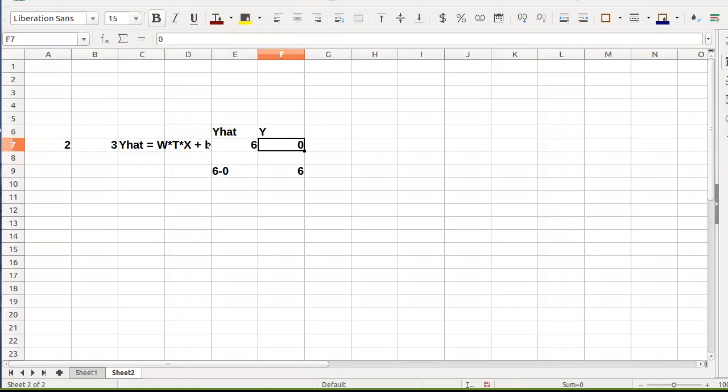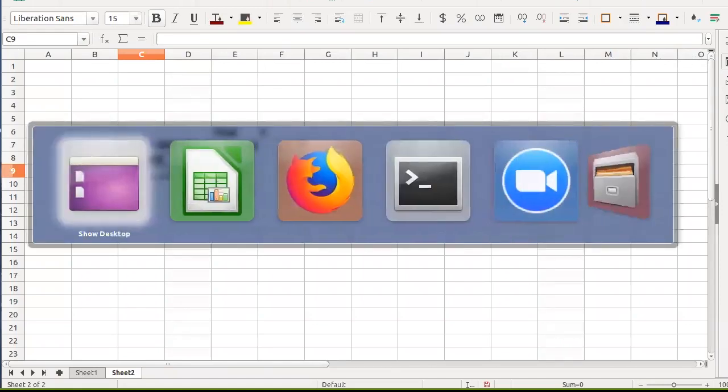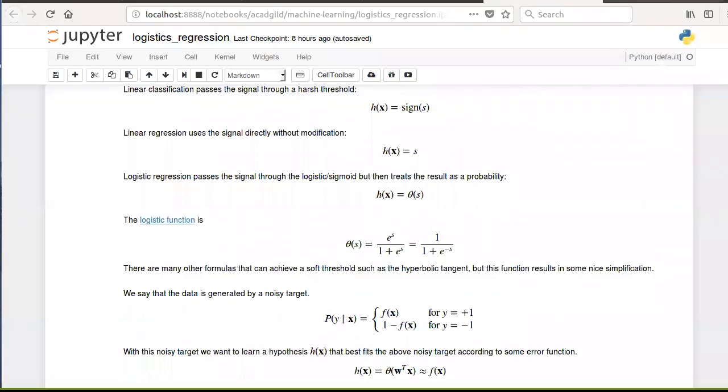We need a function like that. There are many functions that can give a value ranging from 0 to 1. We'll take one of them, which is sigmoid. The property of sigmoid is that it gives values ranging from 0 to 1. If you see the sigmoid function graph, you can understand that.